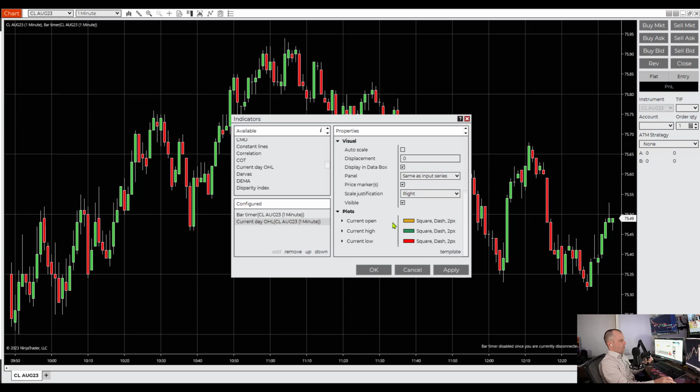You could come out over here and change the colors if you wanted, and any of the indicators that you put in here, if you don't want to show it on the chart for some reason, but you don't want to completely remove it in case you have settings that you've set up, you can go to this visible box and just uncheck it, and that'll just not show it on the chart. And then you could come back in when you want to see it and just click visible. So that's an easy way to turn it on and off without completely removing it from the chart and having to set it back up again if you wanted it back.